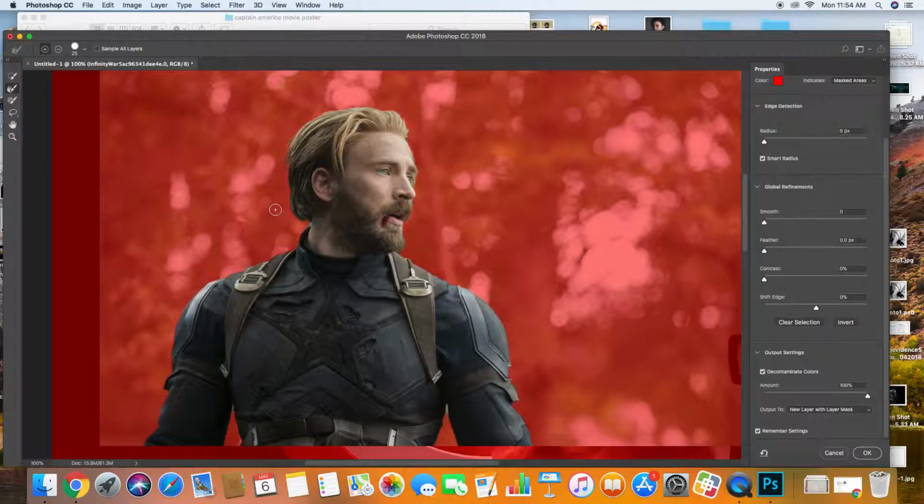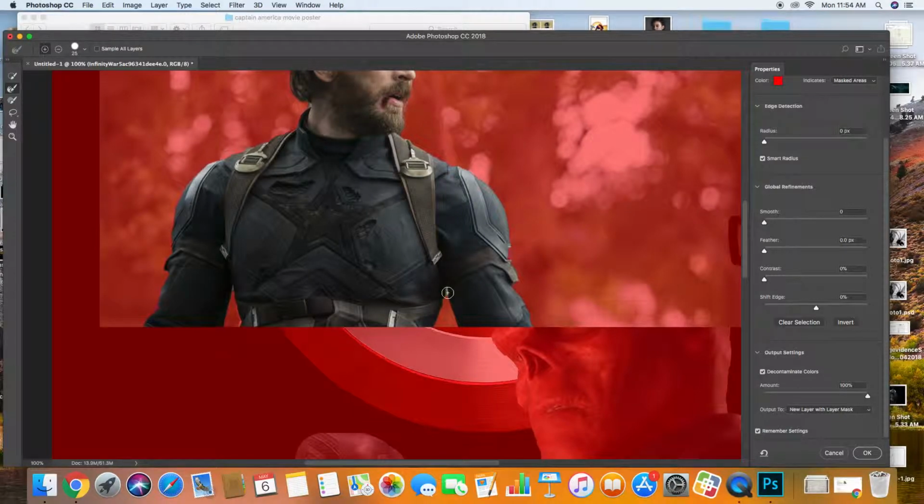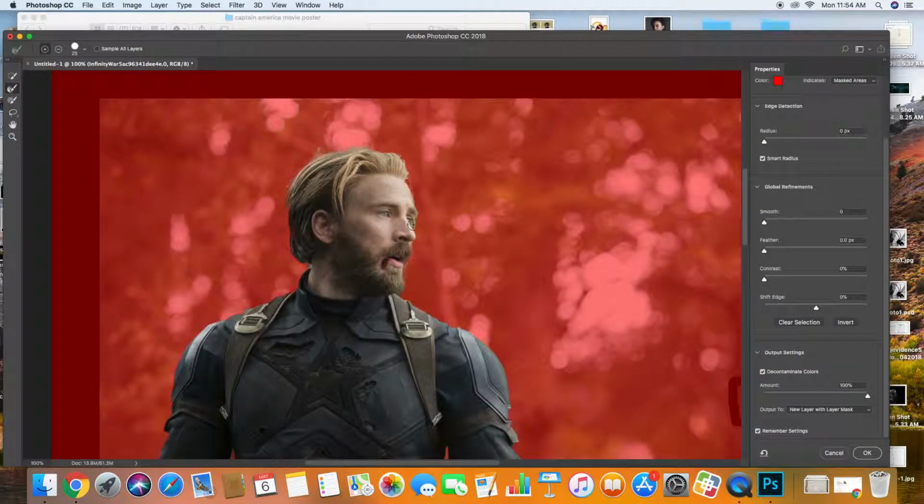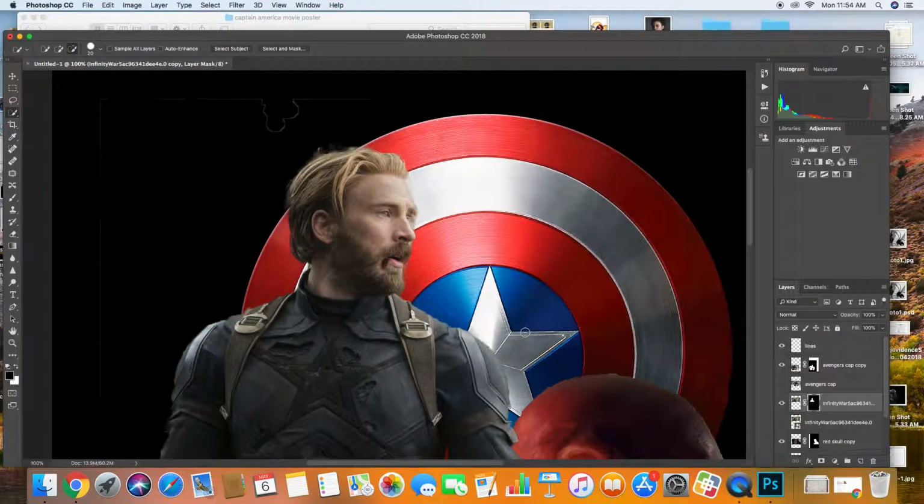So if you have hairs though, and it's really hard to get those little strands, this part will actually clean up the edges a lot better. But yeah, be careful though, because you can do a little too much. So I'm gonna do this negative. I'll deselect it a little bit here. The hair's getting a little wacky up here, but we can clean it up more later. Where some of this facial hair here. Okay, that looks good. Looks pretty good. Let me get the eye. Okay, we can click OK, finalize it. Yeah, it looks pretty good.